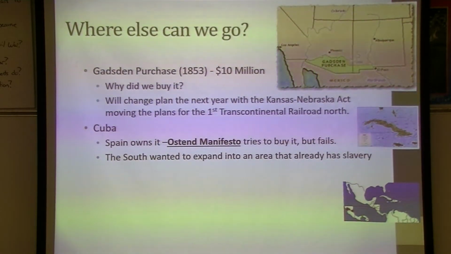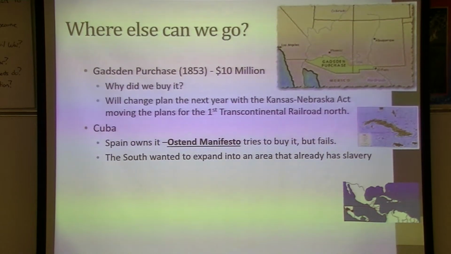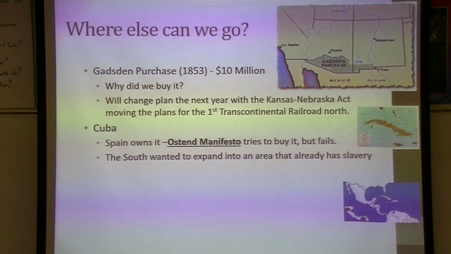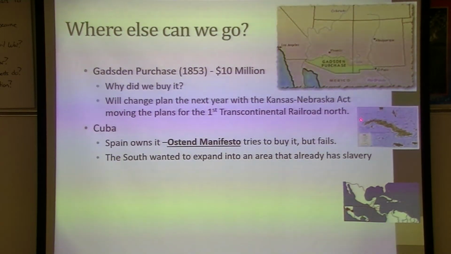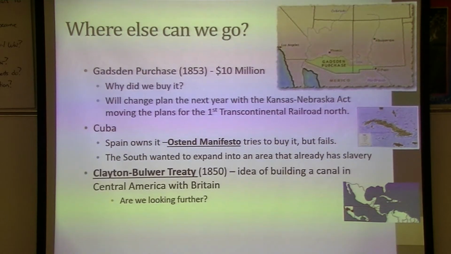Another area that the South was looking at as they were wanting to have more slave states was just to the south of us. Cuba already had slavery. Spain owned it. We tried to buy it. They would not sell it to us. We tried to have a couple of coups d'etat and overthrow it, but it would not ever happen. But that is where the South is looking, to the south of Florida, hoping that they could take Cuba and make it into 3, 4, maybe even 5 slave states there.